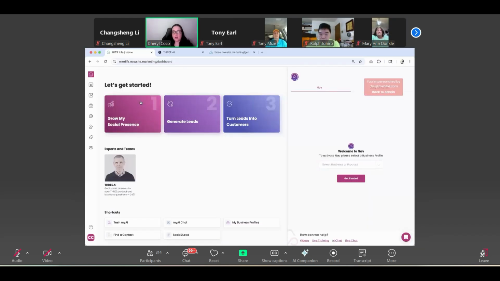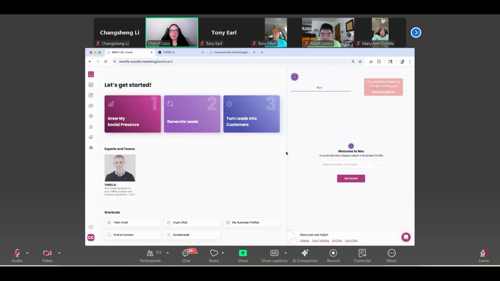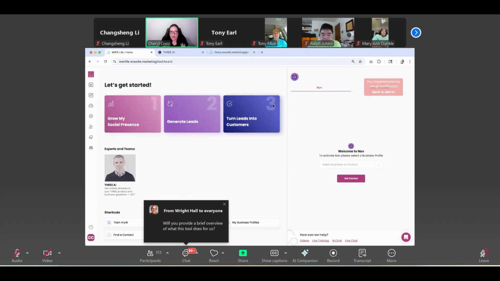So in here, this is where it says Grow My Social Presence. Personally, I like to call this my know, like, and trust button. Why? It's because people do business with people that they know, that they like, and that they trust. So when they come to your social media timeline, whether it's Facebook or Instagram or LinkedIn or wherever, should people only be able to ask or find out about your business, or should they find out about you too? Bonus points if you get this right.